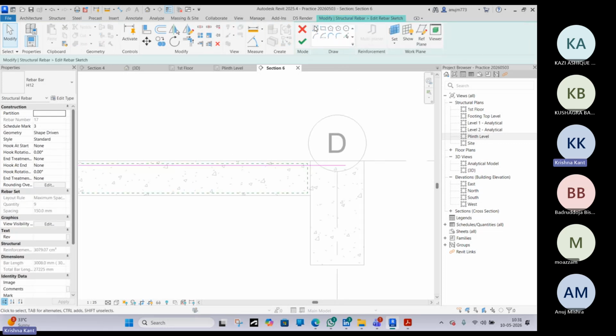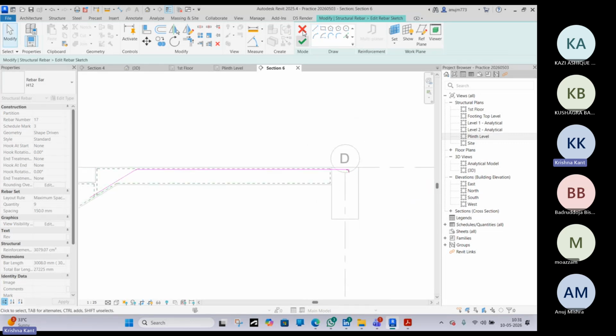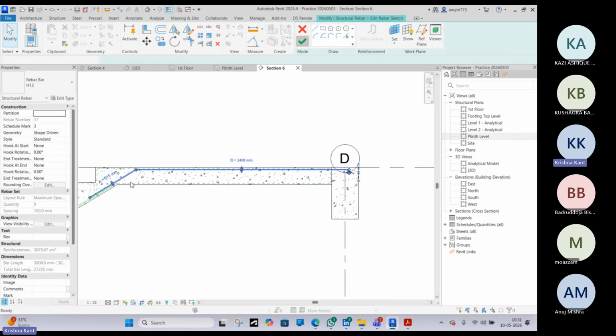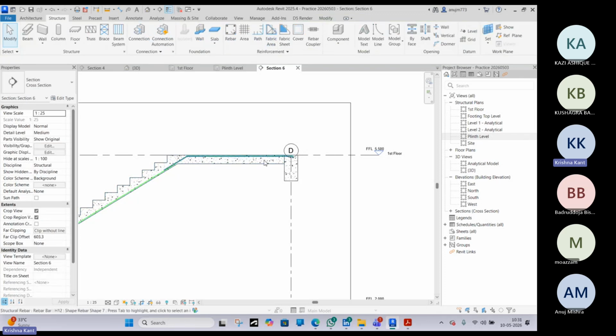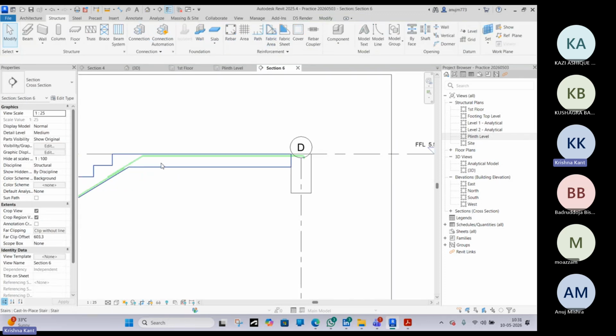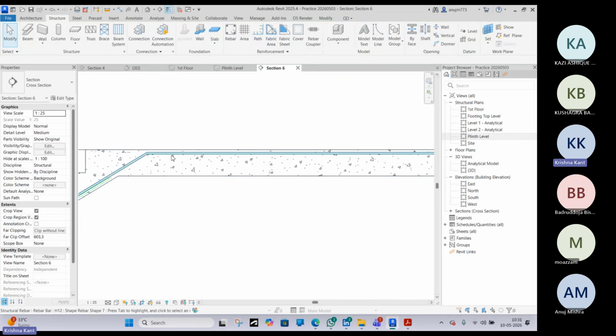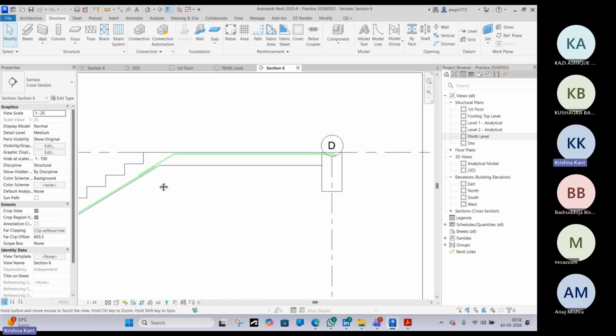And if suppose the beam is so far away from this landing portion, in general, we will do the slab detailing and the stairs rebar will be just connected with the slab detailing rebar. Okay, that simple.